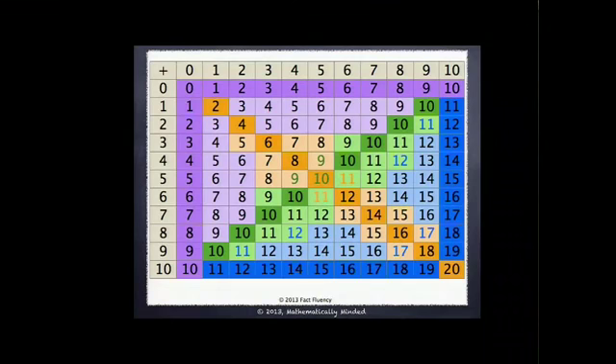Here's the thing about these strategies: we should not have to teach them directly. These come when kids have number sense. The key is we need to spend a whole lot more time than our textbooks give us on developing number sense and helping kids see connections. I also run a website called factfluency.com where this chart and all the videos we're going to watch are available. I believe instead of teaching individual facts, we should focus on types — plus ones, plus twos, plus threes. There are only four types of facts we need to have kids work on.